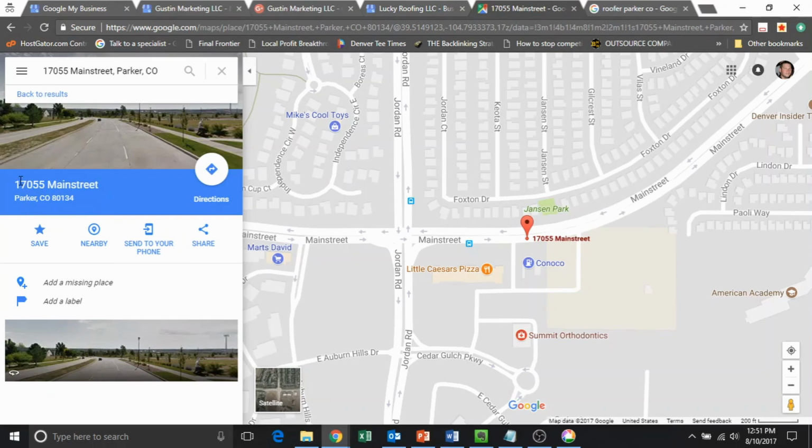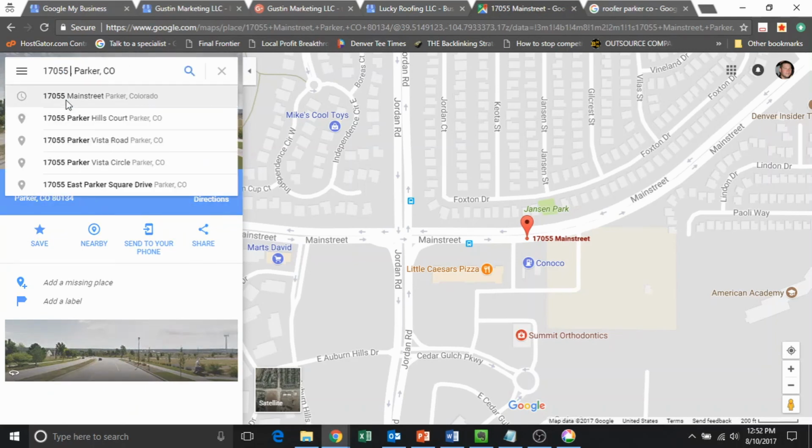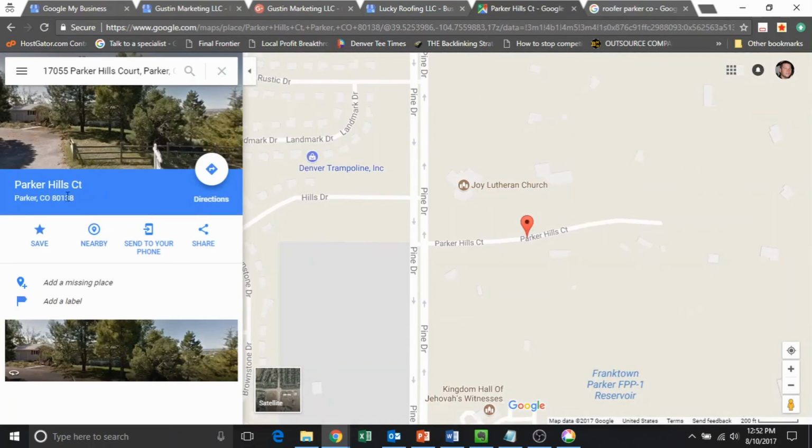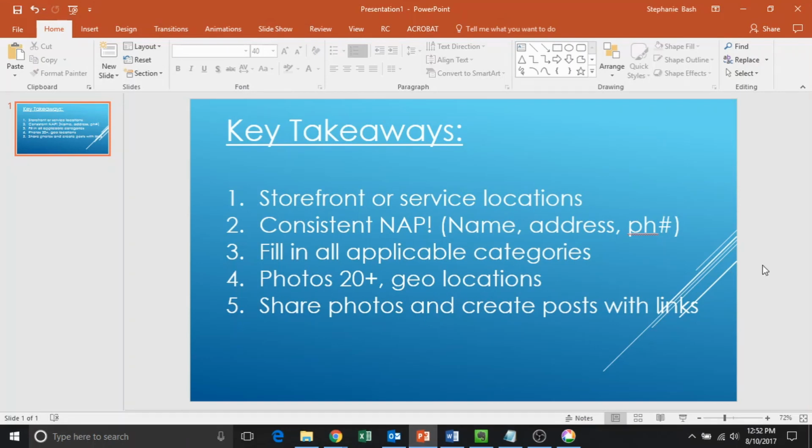So as you can see here, they have 17055 Main Street, Parker, Colorado 80134. They don't have Main and then a space and then ST or ST period. Sometimes when they're using street names in Google, they spell out courts. Sometimes they abbreviate it. And then, for this example, there's no period there. So don't use a period there. Make sure you're using the correct formatting, just like Google's using it. So that's another big factor, especially when we get on to start building citations.